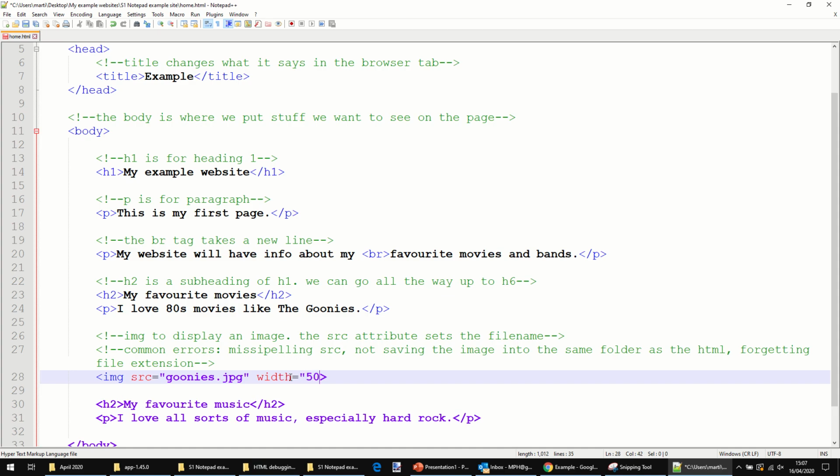Now let's do something. It's going to look dreadful. So whatever number you like here, PX, which is for pixels, the little dots which make up the screen. So I'm basically saying I want the picture to be 500 pixels wide. Now if I just do that, then it'll automatically adjust the height when it displays it, so it doesn't get stretched or anything. Okay, so I'm just going to write width equals, and then in speech marks, whatever width you want.